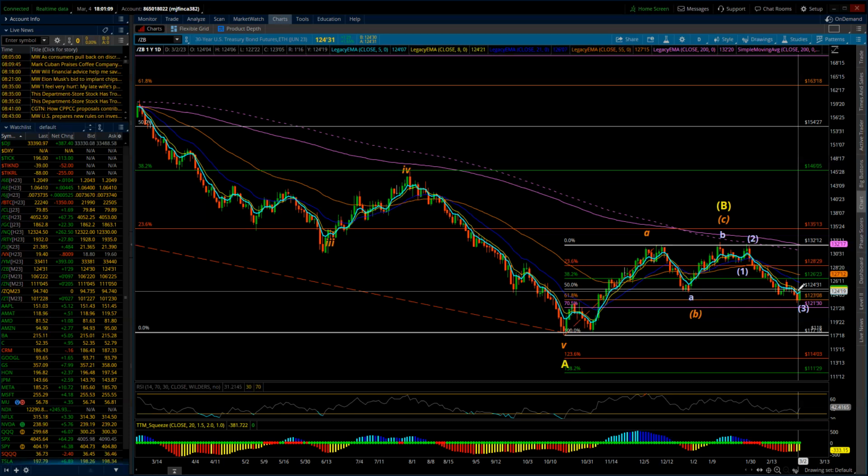My cost of carry. Don't forget the carry trade, folks. Go check it out. That's borrowing money to make money. But the cost to carry it outweighs what you think you can make or changes the parameters of the carry trade. If you're going to borrow money, you got to cover your costs. Well, suddenly it's costing you more, so that cuts into how much you think you can make. Now, where's your target? Your target has to be bigger. Can it get there? Probably not. So everything starts to change.